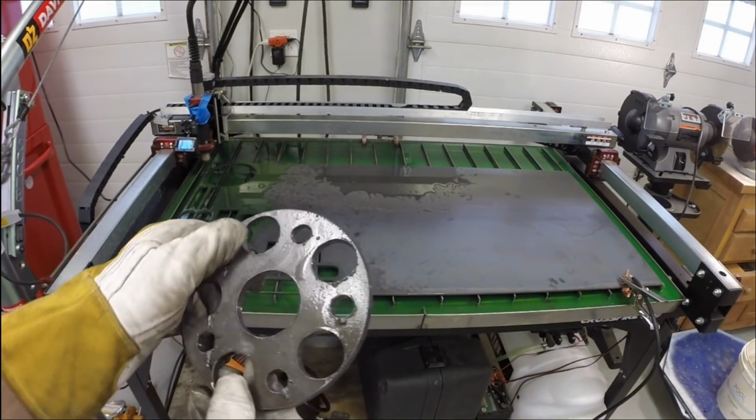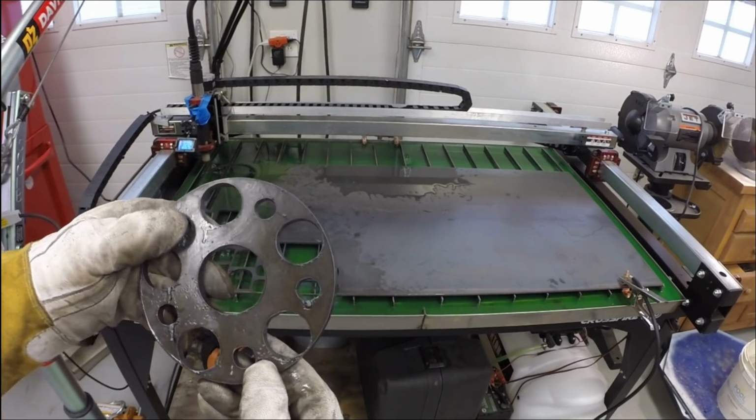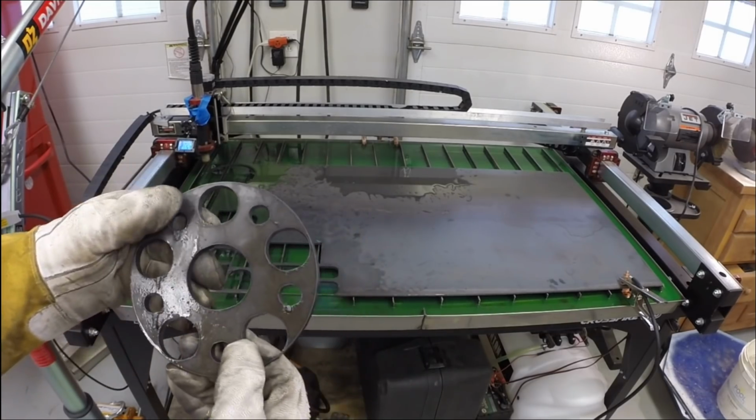Alright, so there's the spacer. I'll show you how this will be used in a few minutes.